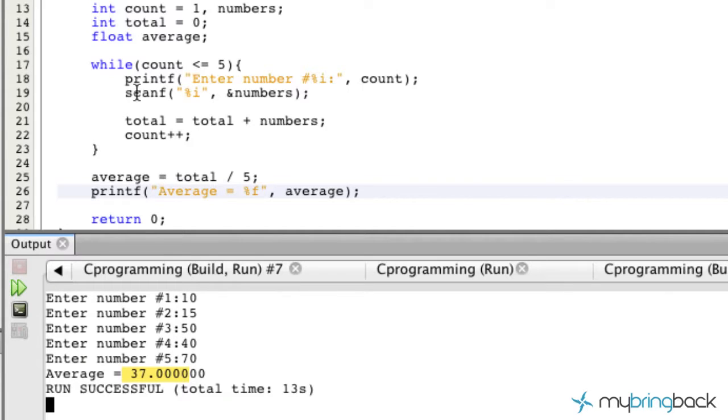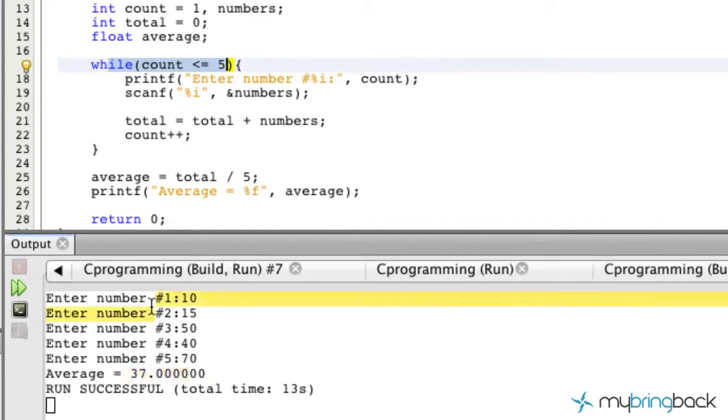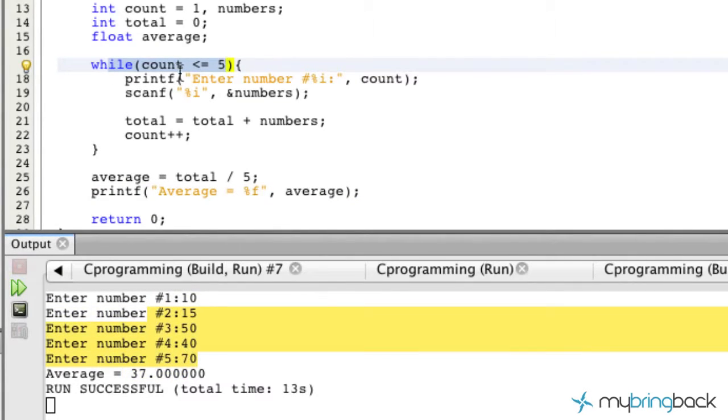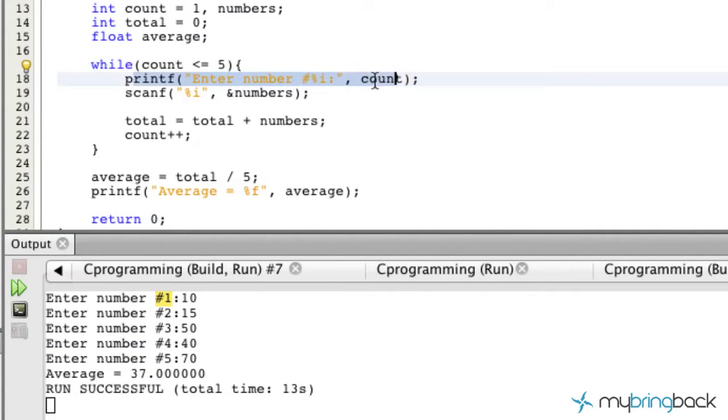So essentially what we did is we had a while loop that counted the number of inputs that we have. Starting with 1, the first one here, it goes through and prompts us for a number. We input a number. That number goes in and adds to the total of our program, our variable total. Every time it comes to here, the count increases. So now we're on count number 2. Enter number, count number 2. We enter a number, it goes in, totals.